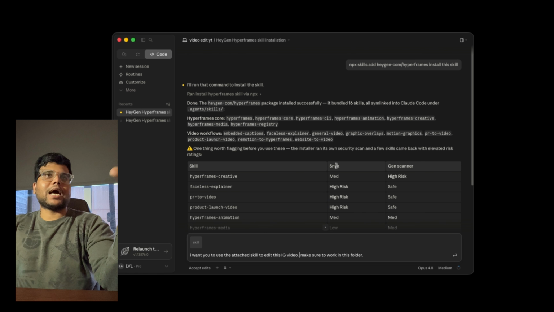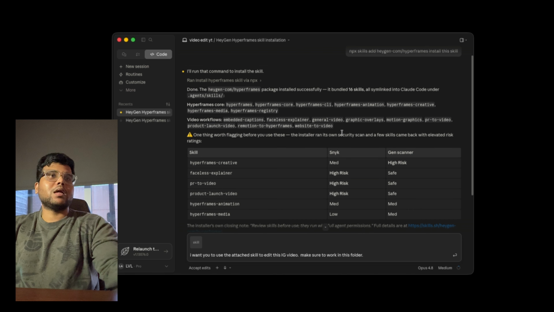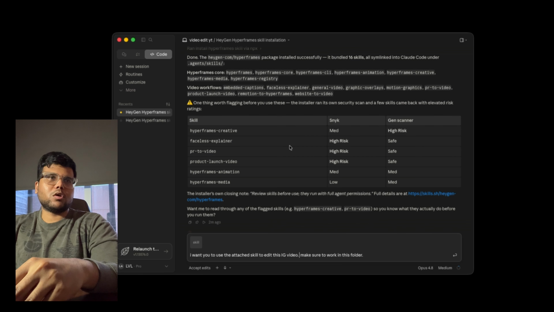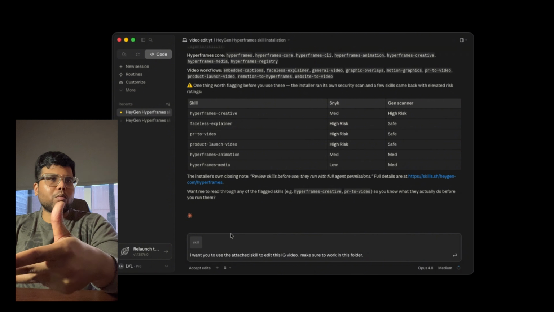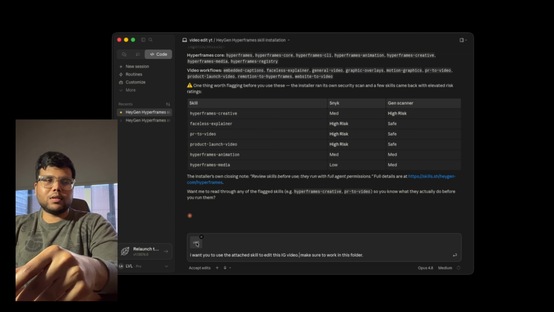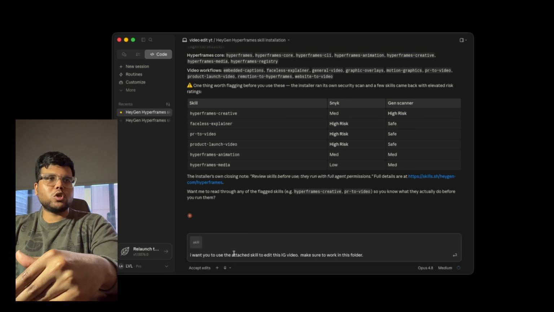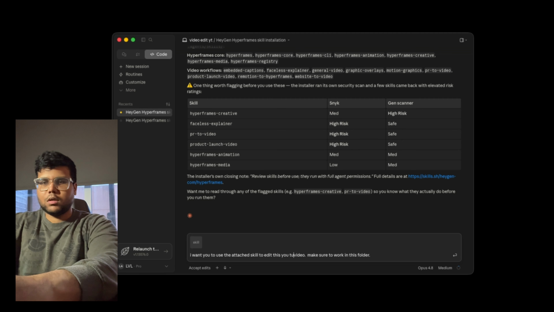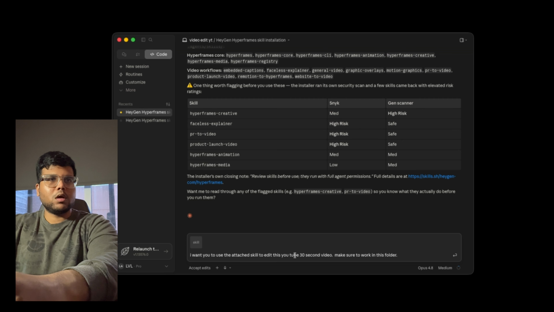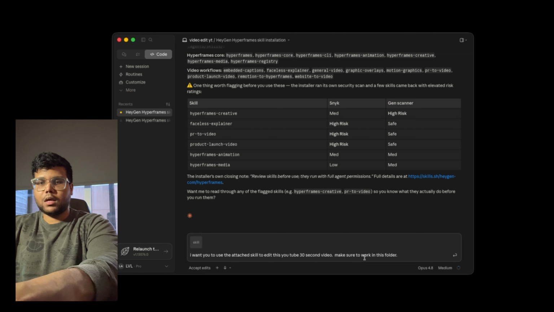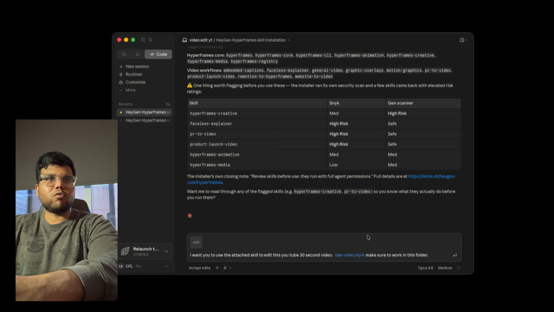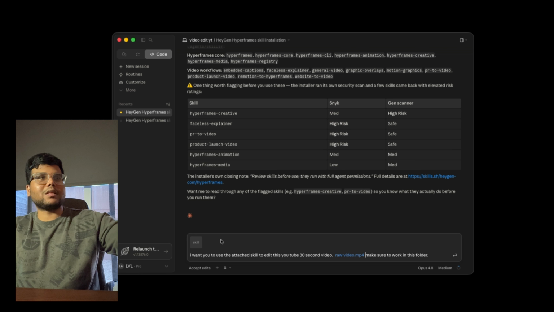Alright, so I finally attached the Hyperframes skill, which is step number 1. As you can see, it did flag a risk, but it's nothing worth freaking out about. So we're just going to move forward. I added the skill from Zinny Studio as an attachment, and I'm just going to put in the prompt. I want you to use the attached skill to edit this YouTube 30-second video. Then I'm actually going to link my video over here, so at raw video mp4. That's actually the file name inside my attached folder.